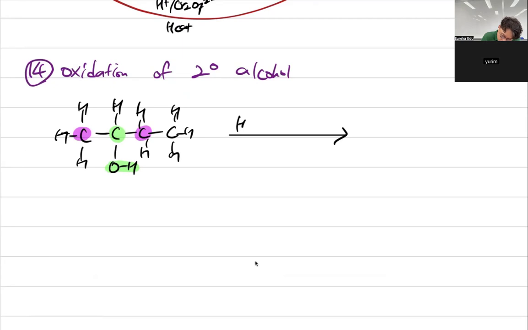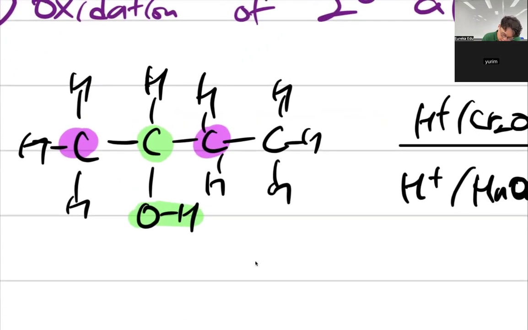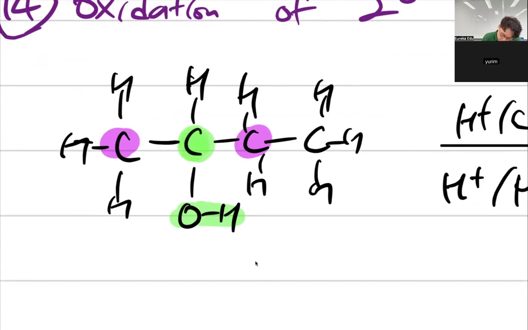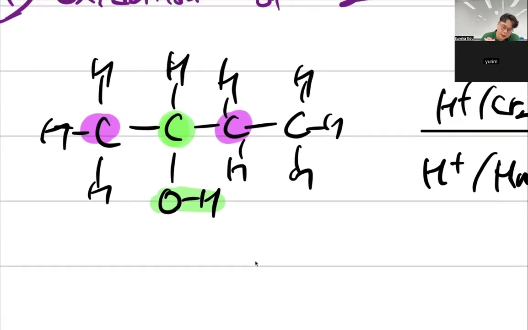So what does it do? You use the same agent, H plus Cr2O7 2 minus, or you can use H plus MnO4 minus. I just write down everything to make a habit too. Now, let's focus on this carbon here in the green highlight. What you'll be able to see here is that the carbon has only one free hydrogen. We count that as the carbon having only one hydrogen attached, which means it only has one chance to get oxidized, because as a result of the oxidation, it will remove this.